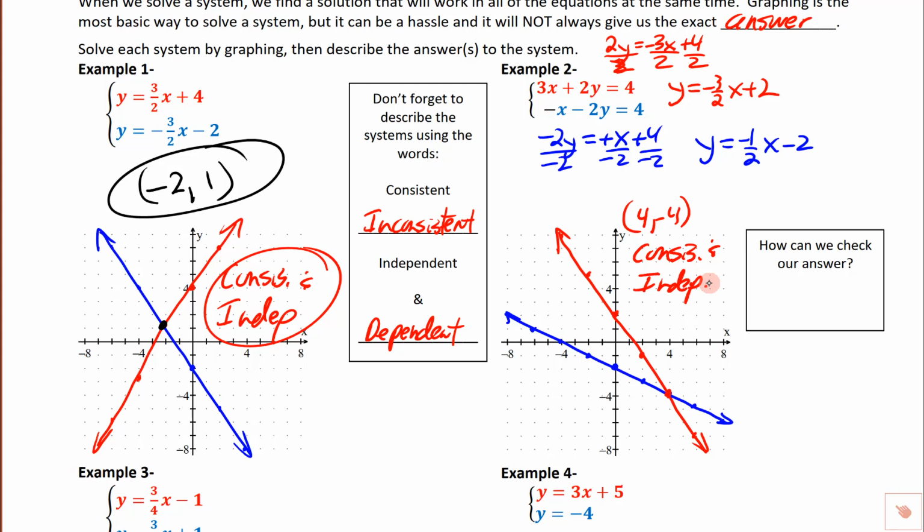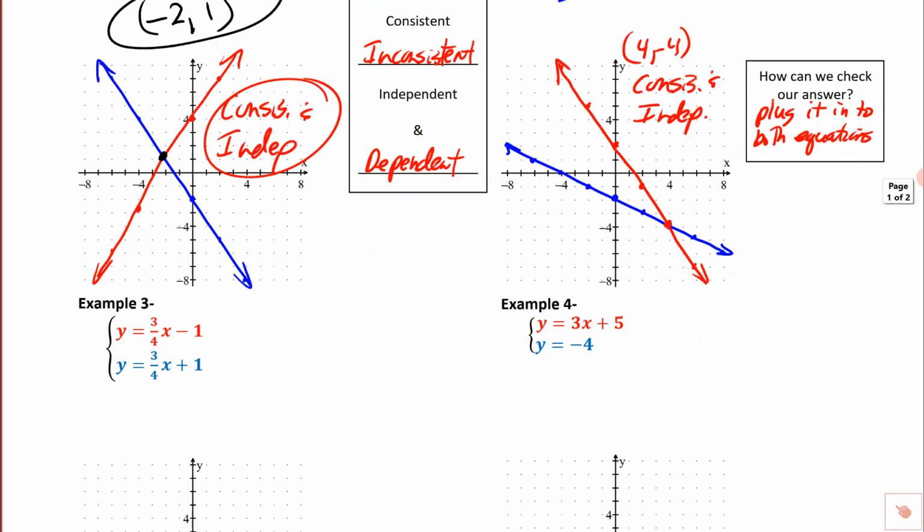All right. Now, how can we check our answer? We can check our answer because remember in the warm-up question, it said if a point is on the graph, then it works in the equation. If it works in the equation, then it's on the graph. Well, this point should work in both of those equations, so it should make both of those equations true. I'm not going to take the time to do that, but what we could do is we could plug it into both equations. So let's just write plug it into both equations. Should make them true, like we talked about before, what a solution means.